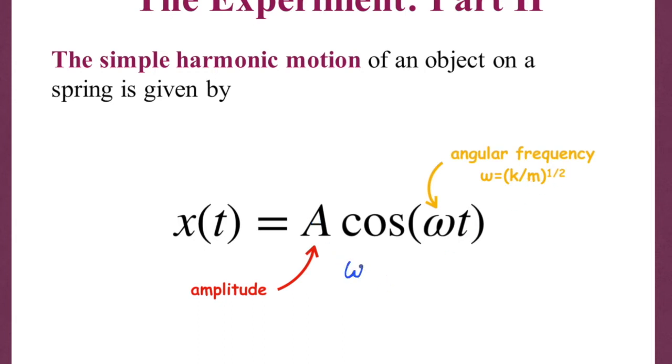We're going to combine it with our definition of omega that says that we can also write omega as 2 pi over the oscillation period for a system. And we're going to use this relationship because the oscillation period is a lot easier to measure than omega. So we're going to solve this into a linearized form by squaring both sides of the relationship, and then we get a relationship for mass that's equal to k times t squared over 4 pi squared.